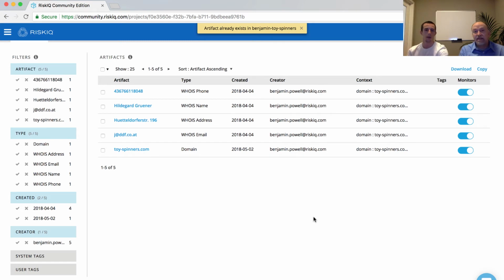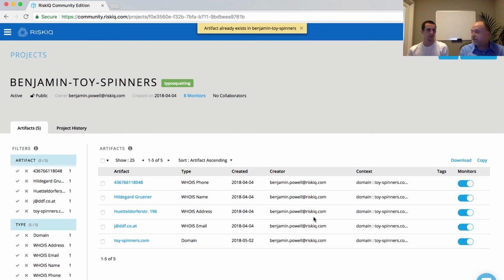It's a convenient way, if you're not sure whether or not you've already added an artifact to the project, since it's not going to go through and duplicate it. So you can rest assured there. But if you want to quickly understand what's in the project as of today, you can quickly pivot out to it. The project we have here is this sample project where we've given it a tag. Benjamin's the owner. It's public, so anyone can see this. What we've done is added a number of details from the WHOIS record, where we just hovered over those items and then hit add to project.